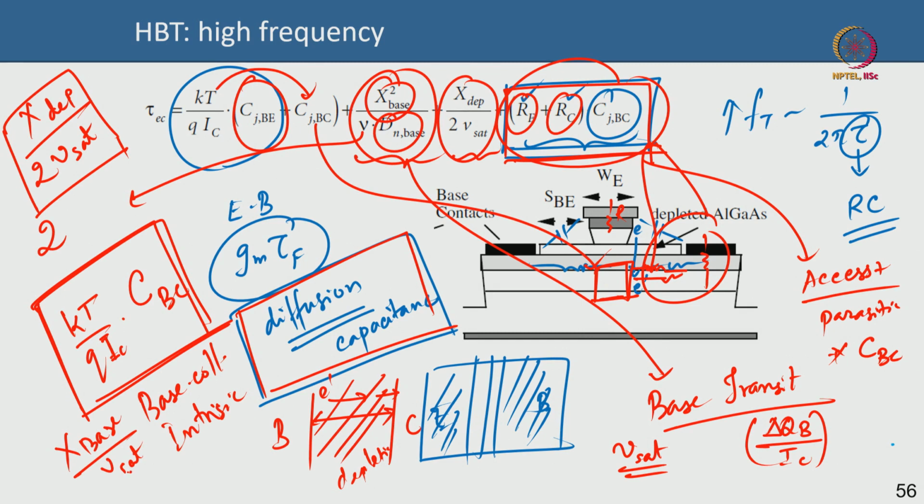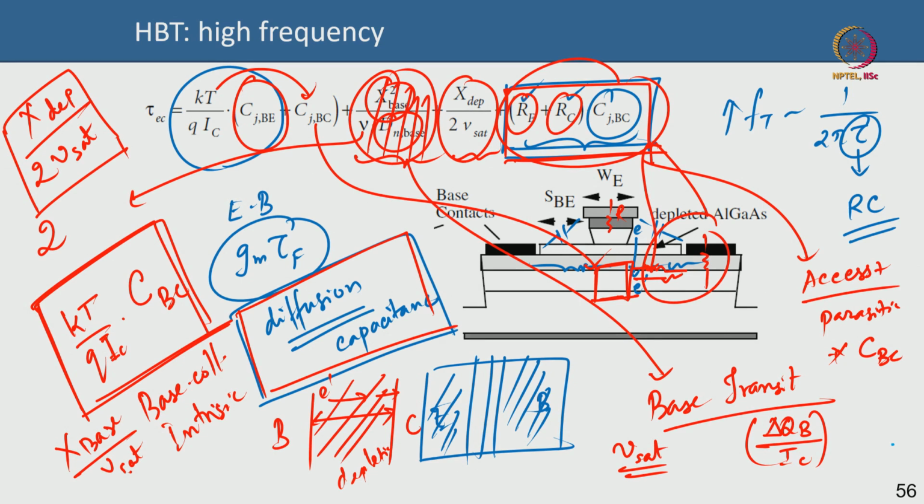There is a charge in the base, you are flushing out the charge, and that is why this term comes here. However, when the electrons exit the base towards the collector, there is an additional delay that people capture with the neutral base width divided by the saturation velocity. That ratio gives you the time the electrons take to actually exit the base. That quantity is typically very narrow, but sometimes it can matter. So just keep that in mind, please.